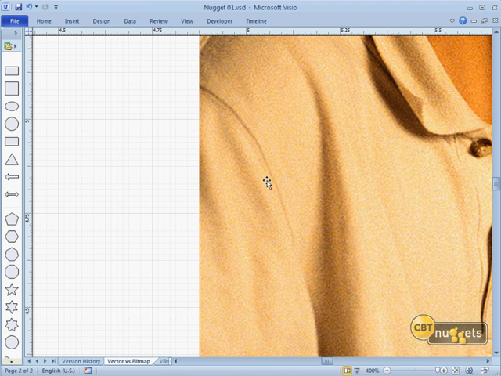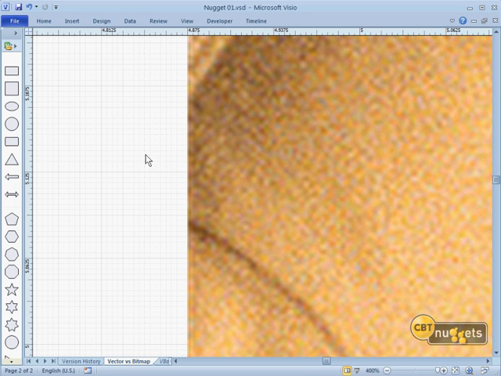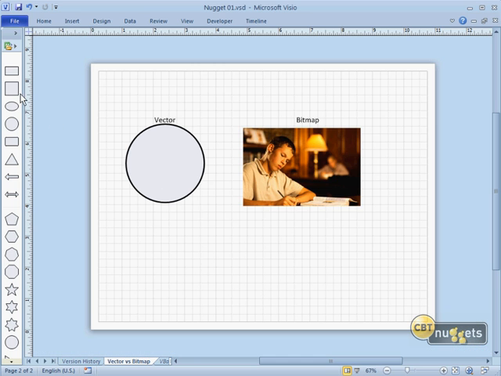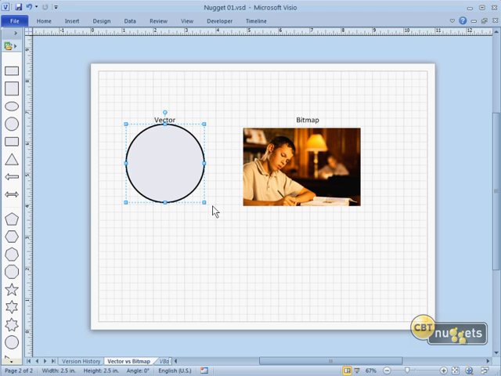But if I come in really close on this image, you can see it's already starting to what we call pixelate and look really rotten. If we come in even closer yet, it just looks terrible. So my point is, Visio, we want to use vectors as much as humanly possible. Even if you have a corporate logo as a bitmap, you might want to talk to your graphic designer and see if you can get a vector version. Let me do a really close zoom on this circle, and you can see how utterly smooth that curve is. And it's going to maintain that curvature no matter what size we make our circle.